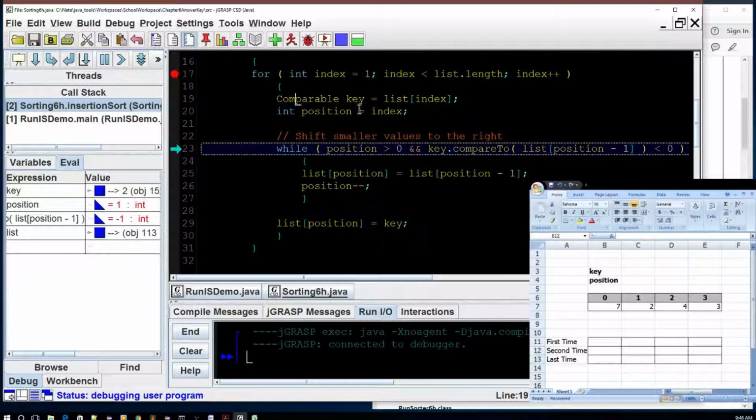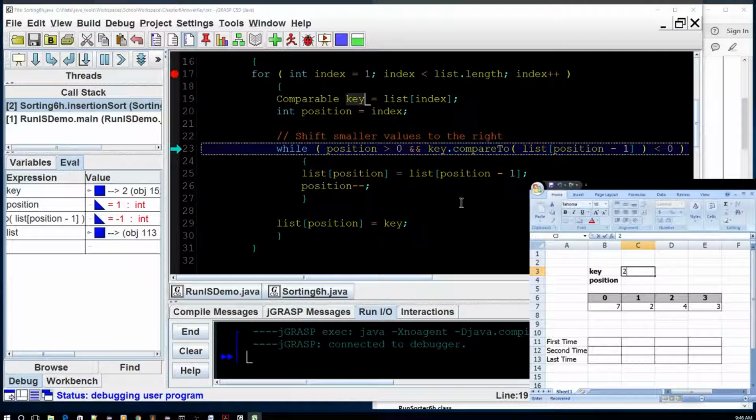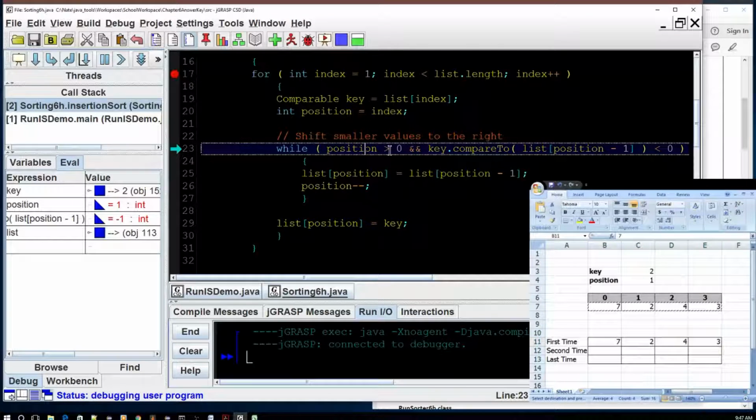So let's start off with the key and position. We're starting off at position 1. We're pulling the key at position 1, which is 2, and the position is 1, so we'll keep track of that here. Let's copy the array and we'll modify it as it changes for the first time. So we'll check: position is 1, is it greater than 0? Yes.